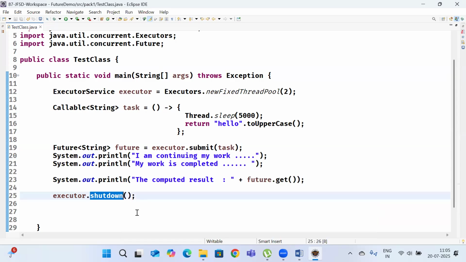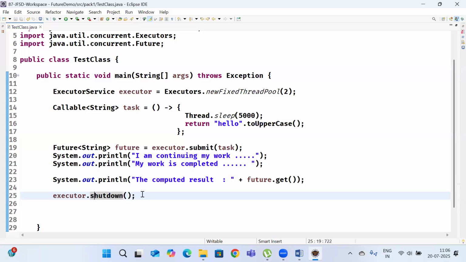Once shutdown is called, the executor service can continue previously submitted tasks, it will execute them, but it won't accept any new tasks. If you again call executor.submit, it won't execute. That new task will not be executed because it's already shut down. After this call to shutdown, any next submissions will not be executed by the executor service.